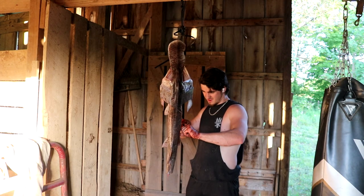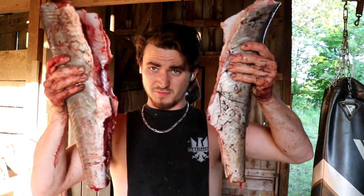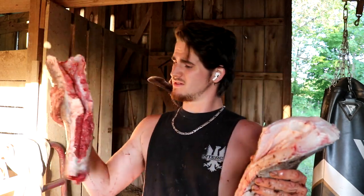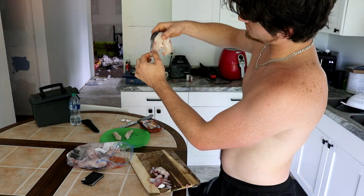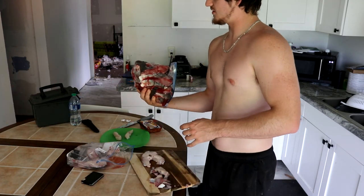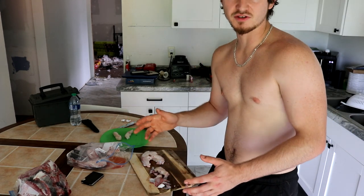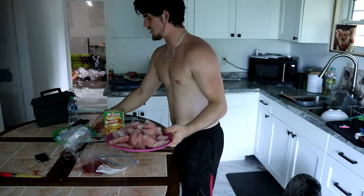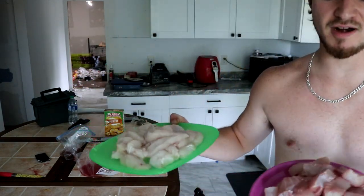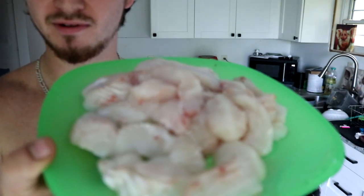Literally full of — what if he was constipated? Got two hunks of spoonbill meat — this one's got a lot more meat to it, a lot heavier. I'm going to give the guts to old barbecue, let him slop them up. Got all the spoonbill cut into little steaks. Now all this red meat on the edges I've got to trim off. I kept the spoonbill separate so I could tell if every spoonbill I catch would taste different.